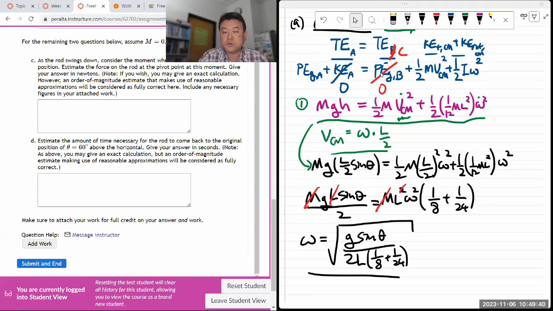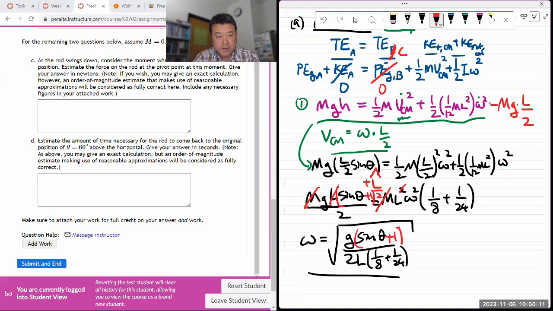I said gravitational potential energy is 0. It's not gonna be 0. It's gonna be minus mg times L over 2. So I have to put that in. So wherever I see L over 2 sine theta, that's gonna need plus L over 2. So I guess what that means is sine theta gets replaced by sine theta plus 1. Yeah, so sine theta plus 1.